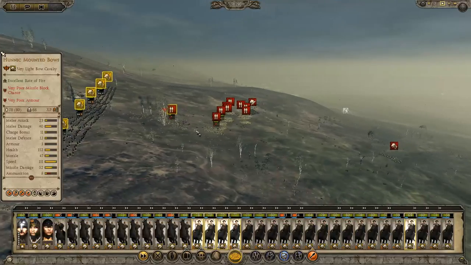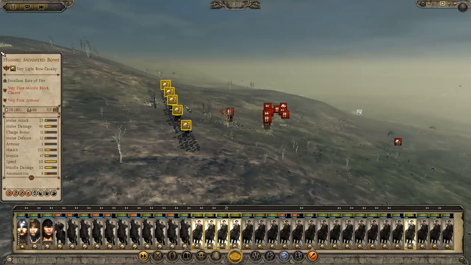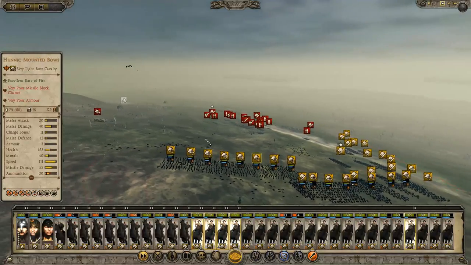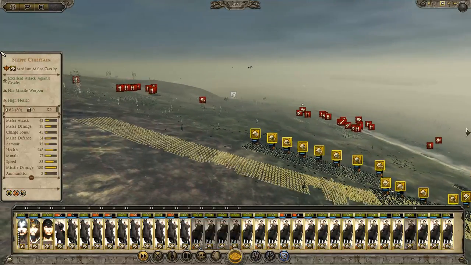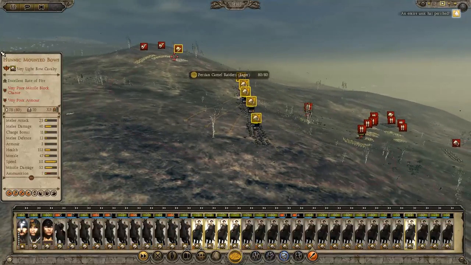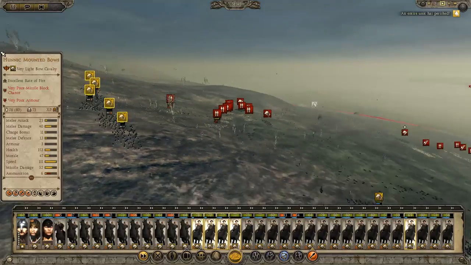Okay, if we're going to lose this battle, which we're probably going to, we are going to hurt the enemy. Okay, you guys get back. Okay, we managed to run away from... Okay, they got more guys coming in over here. What are these? Camel ride raiders. The whole unit has been destroyed.